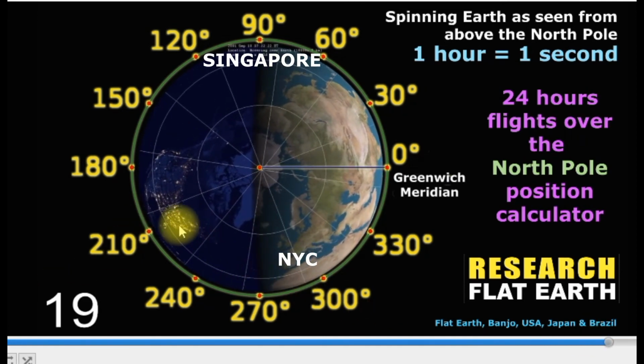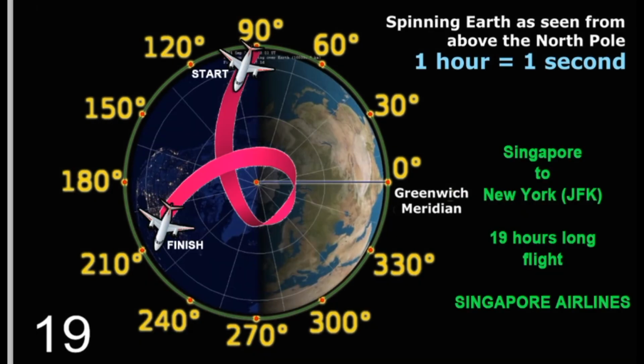Alright, departed here, Singapore, 19 hours long, had to chase New York. This is how this flight route would have to look on the globe: the moment the airplane took off, chasing New York while New York was spinning around the globe, to finally land in New York right here after a 19 hour flight. Makes no sense at all on this globe Earth. It only makes sense on the flat Earth.